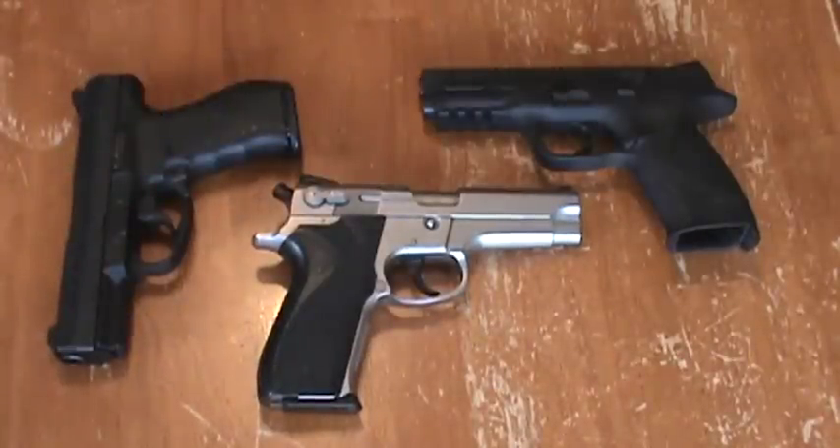A lot of guys use it as a truck gun, a home defense gun, a range gun, a learner or trainer gun — whatever your purpose. An affordable, reliable gun from Smith & Wesson is always a good bet. So the '06' was the decocker double-single variation, which this one is.